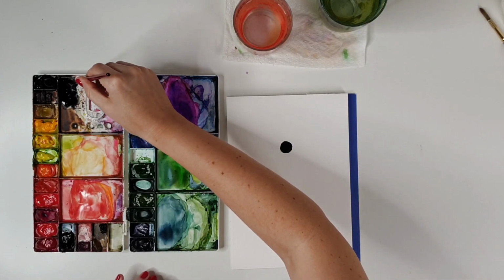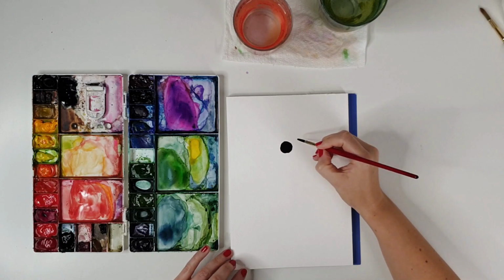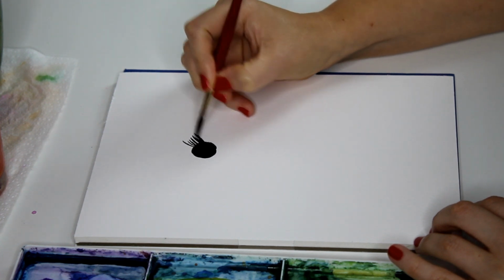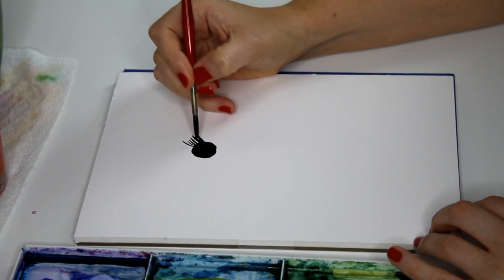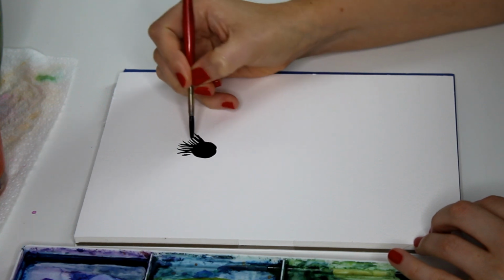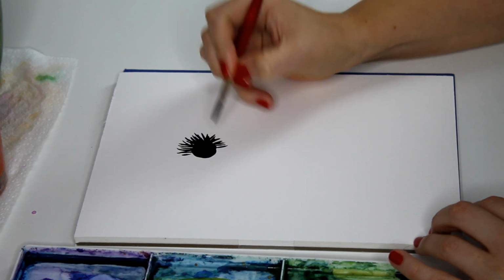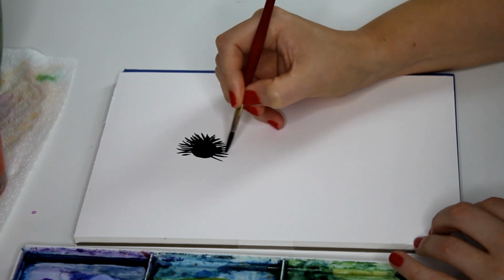And then we're going to get some of that colour off and just focus the paint on the tip of the brush. And then we're going to essentially flick out almost like eyelashes. So flicking out like that, you want them to be thicker at the base and thinner at the top. And then what we're going to do to make sure this looks full is vary the direction, the curve, the length, just to make sure that it looks nice and full. You don't want kind of a few just stuck out on their own. It needs to look nice and bushy.